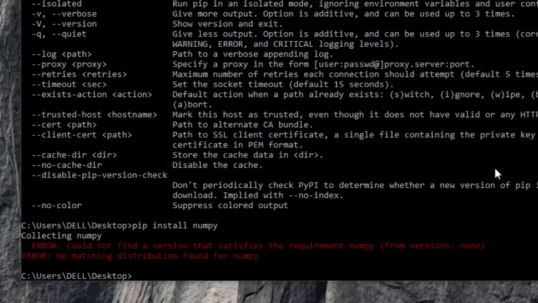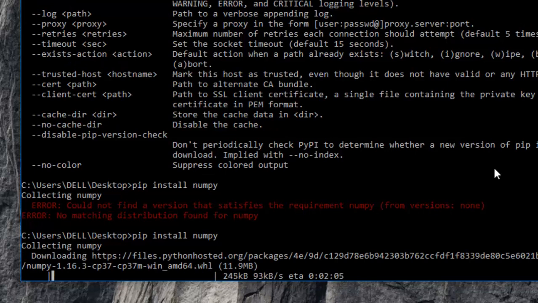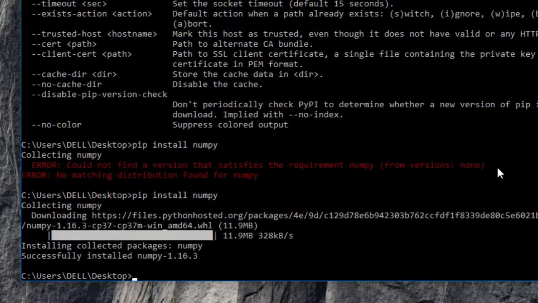Okay, we are getting an error. That's weird. Maybe I'll run this command once again to see if there was some issue with my internet connection. Okay, so here it is. That definitely was an issue with my internet connection, because it's now working and is downloading the packages. So we'll just wait for them to install. And that's it. The NumPy package was installed successfully.